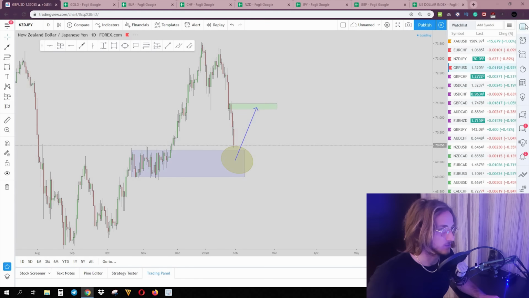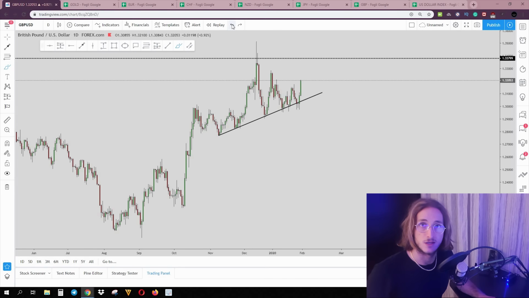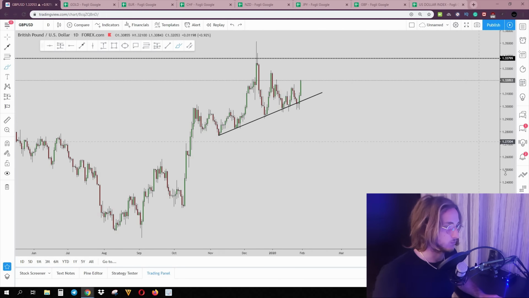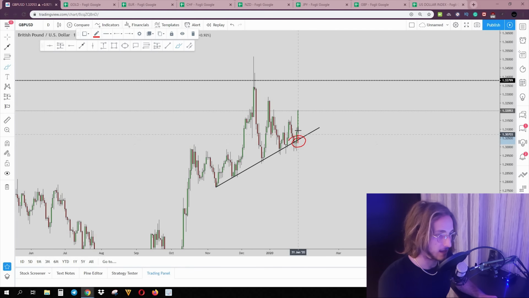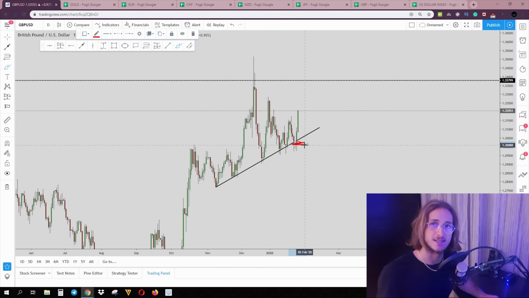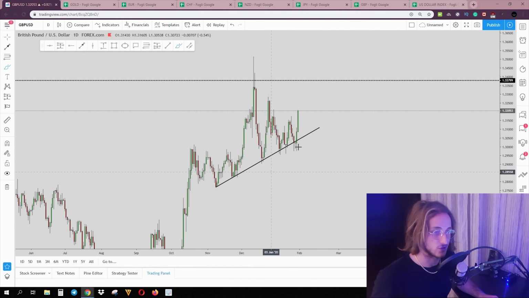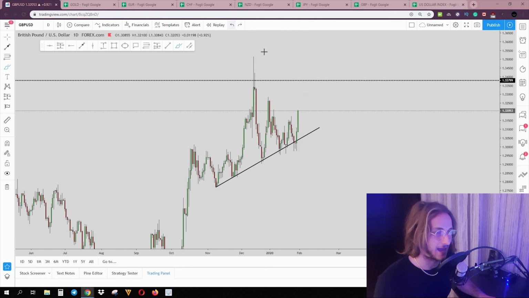The last pair that I want to speak about is GBP/USD. Now, as you know, on GBP/USD we have an overall upside target here. And it was pretty clear that we were going to have this big push to the upside. We spoke about it many, many times. We were waiting for the fake breakout here and the close back above this trend line, basically waiting for all the people to start shorting. If you didn't watch my past videos, go and watch them. We were waiting for all retail traders to start shorting the break of this trend line, and then banks would have been able to load up their last positions and push the price to the upside.